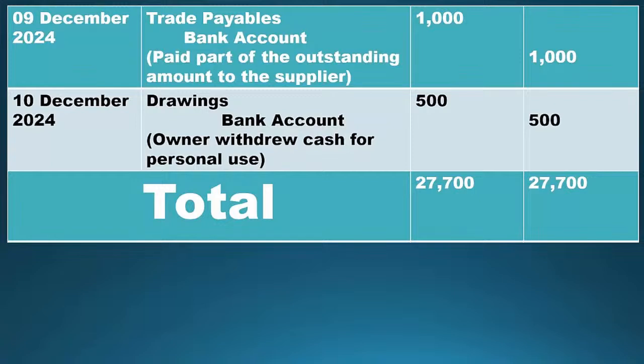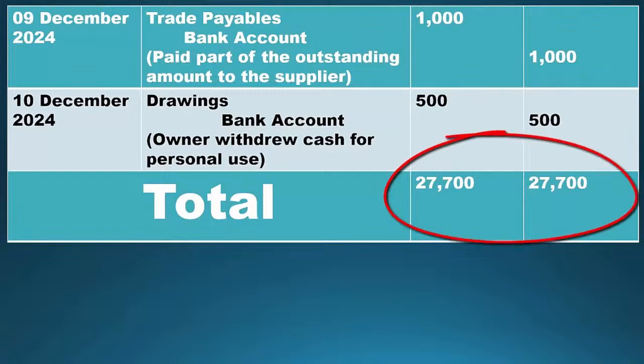Thank you, students, for watching and staying with us throughout this lesson. Today, we worked through 10 very simple transactions, and we recorded them manually in the General Journal. Remember, one of the most important rules in accounting is that at the end of your work, your total debits must equal the total credits. This ensures your books are balanced and accurate.